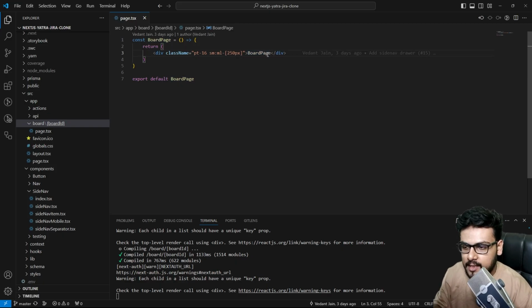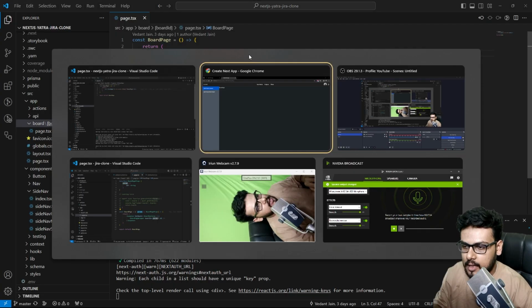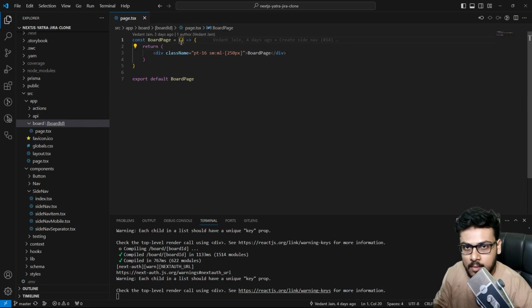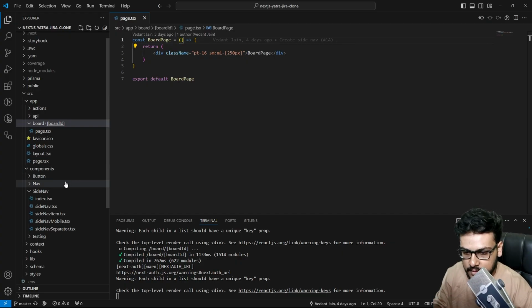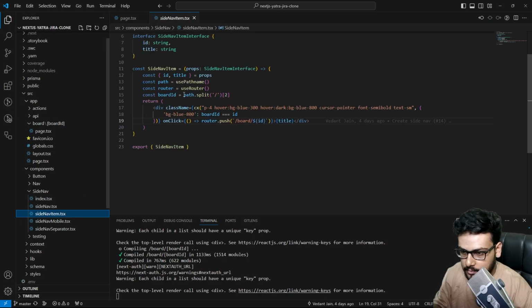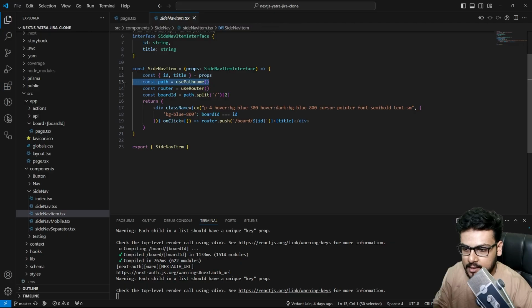The primary thing to start off with is how should we get this particular ID, given this is a server component and I can't really use the search params, which we saw in the client components. In the SideNavItem, you can see that I'm using usePathname to fetch the particular route. This particular custom hook is only present for the client component.